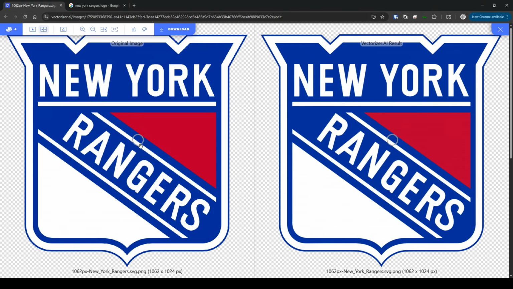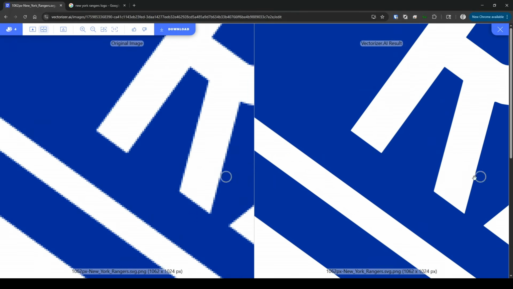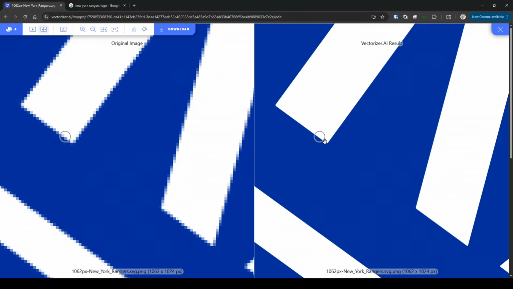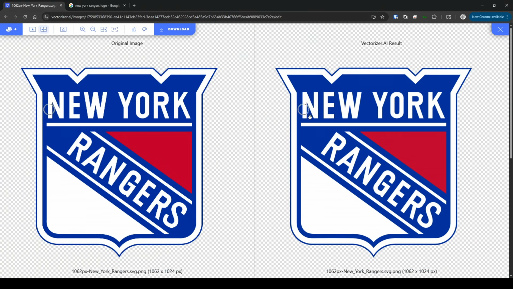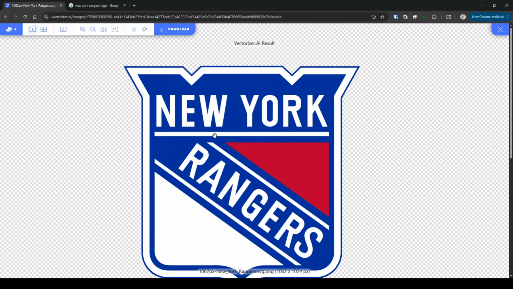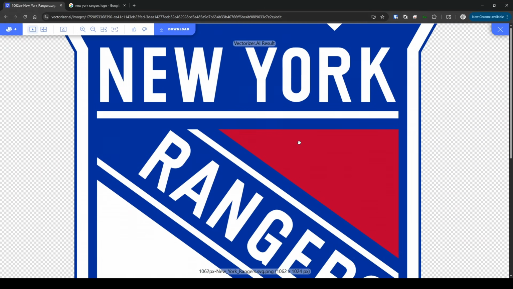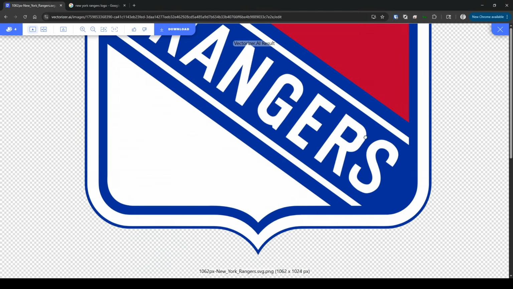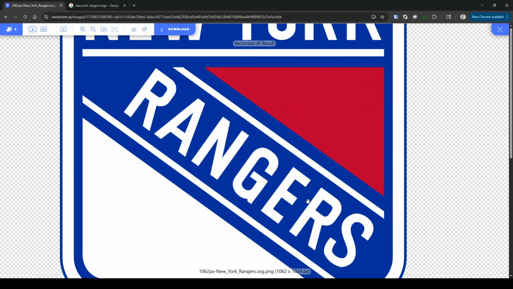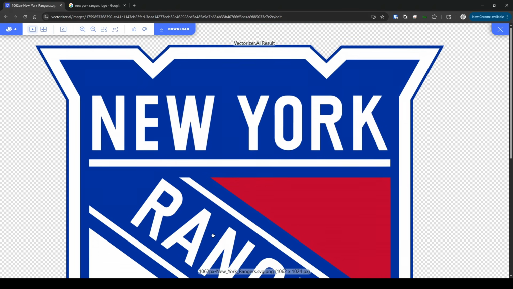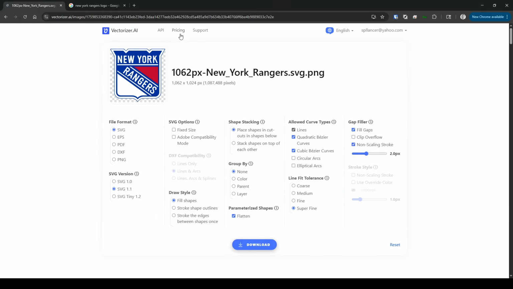You can look at the side by side here. So this is your JPEG version or PNG, and this is your SVG, which as you know is infinitely scalable and never loses any detail because it's all mathematic. So that looks really good to me. I'll stay right here because this is the vector version. I do like to take a look and just make sure that everything looks okay. Sometimes you'll get some weird little boogers, but that's fine. You can clean those up, but it's easy to see them right now before you get them into Plasticity.